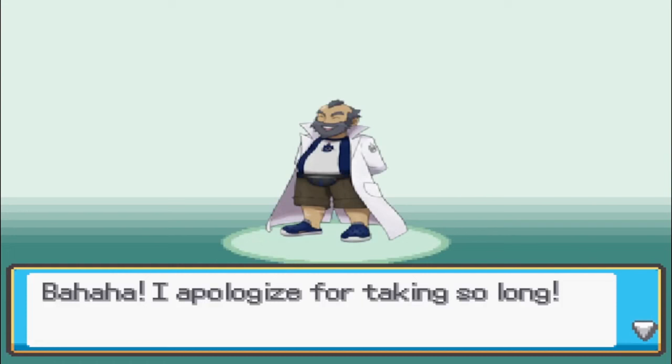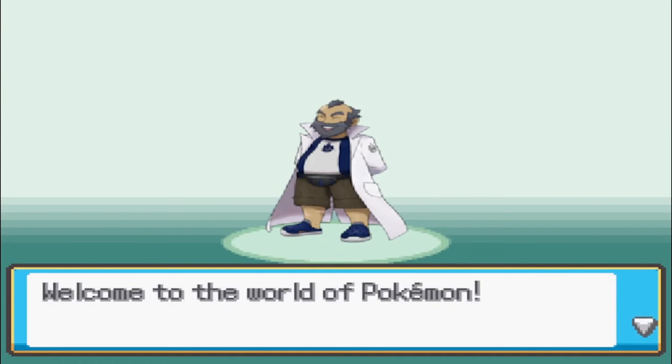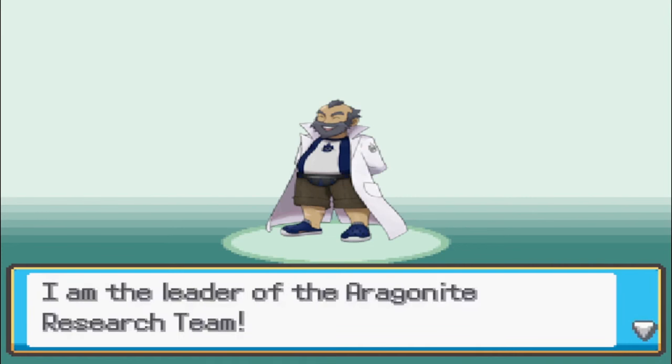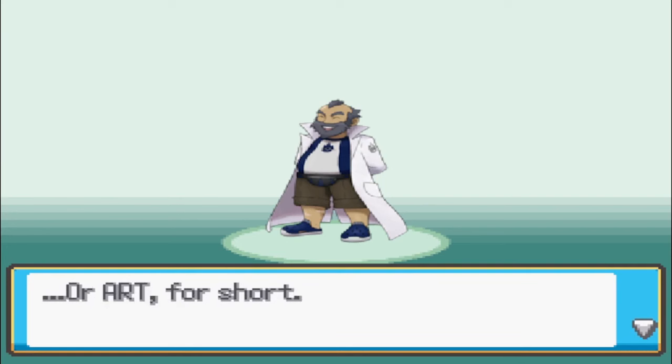What's good, prof? Hey, man, what's up? You good, professor? Welcome to the world of Pokemon. Indeed, indeed. Thank you, Professor Karob. You might have heard of me. I haven't, actually. This is my first time in this region. My fault, twin. Let me see. You're the leader of the Aragonite research team. Oh, that's what's up. Or ART for short.